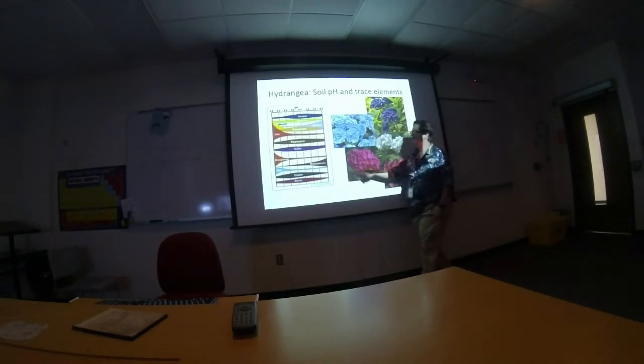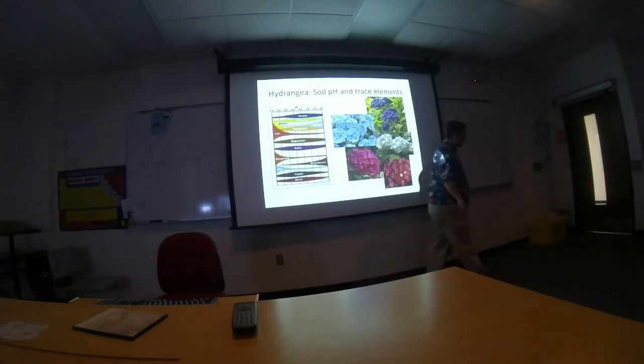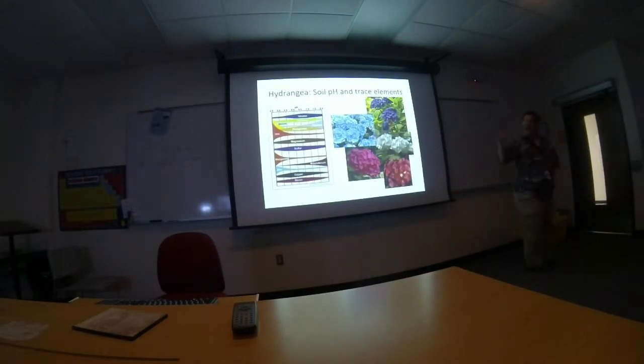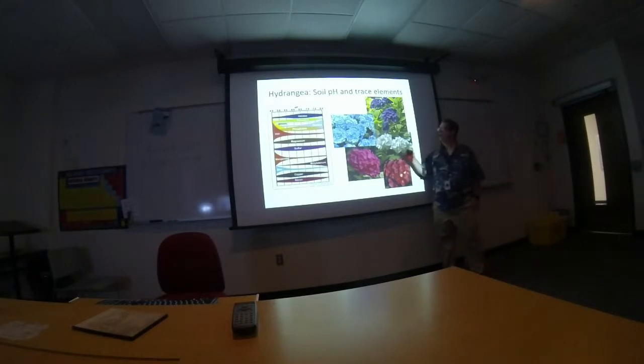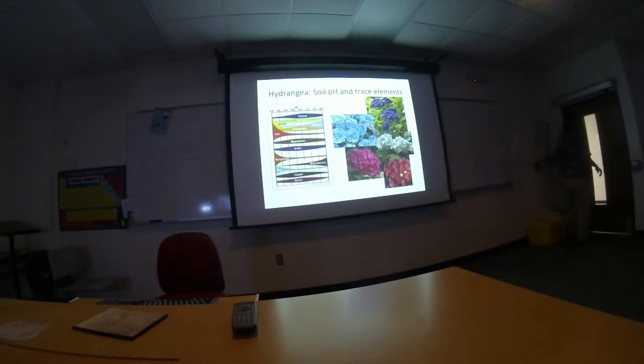I cheated. I pulled this chart up off the internet. Because what happens is the color of a hydrangea depends on the chemicals in the dirt. Genetically identical, but if you put different chemicals in, you'll have different colors. Now, if you're growing hydrangeas, you can buy fertilizer to make those flowers pink, fertilizer to make those flowers red, or whatever. Back in the 60s, it wasn't that way.